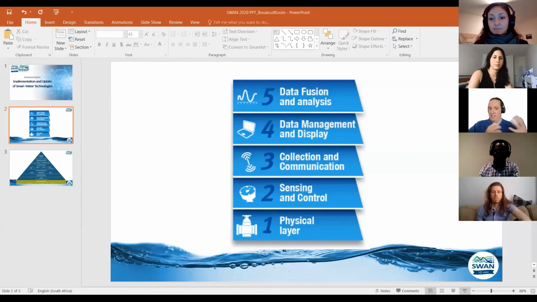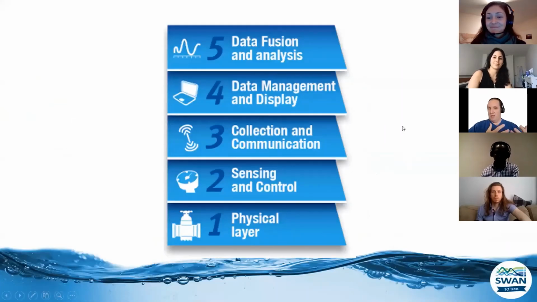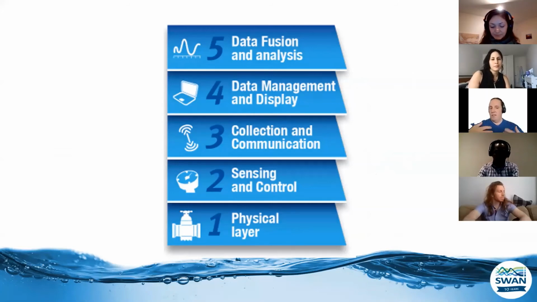Here we go, here are the SWAN layers. If you haven't seen them, I think most have seen them. So what we've just seen is how to get the data to people. And in a lot of the big organizations, you have lots of siloism, so lots of data in different places. You have different versions of the truth. The power of what we've just seen is bringing all those versions of the truth together in one platform and sharing that across the business.